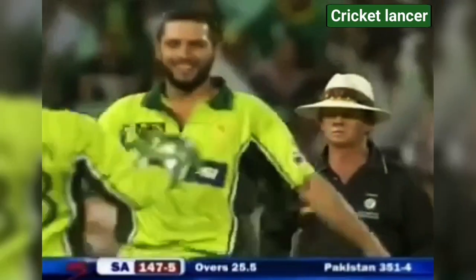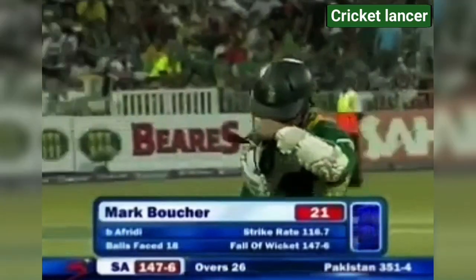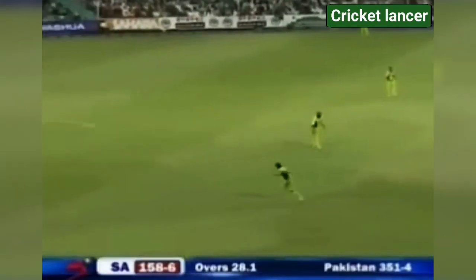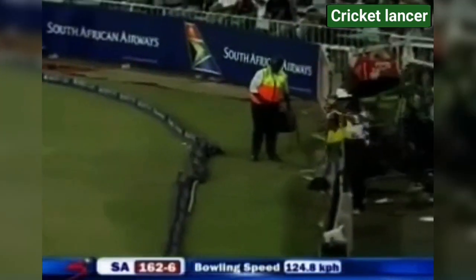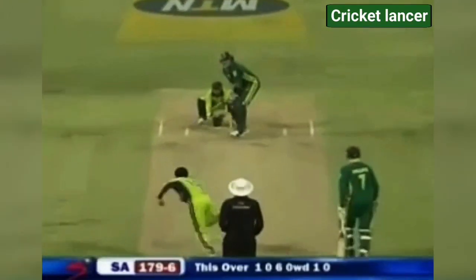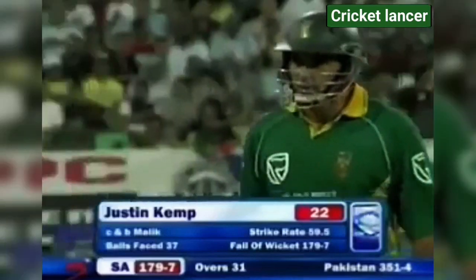He's bowled the pull — a change of pace from Shahid Afridi, who is really becoming the man of the match here. The big wicket of Mark Boucher — South Africa slump further, 147 for six now. Shaun Pollock comes to the crease. Sweetly driven by Pollock. Whipped away through the onside. Oh he's hit that a long way — another one in the road. Shaun Pollock just got that one up a little bit more above the island and just dropped on — Justin Kemp played too soon, South Africa in deeper trouble, 179 for seven.